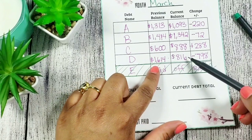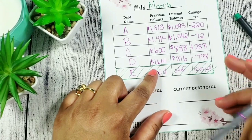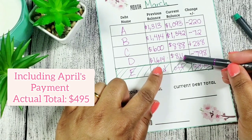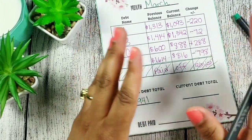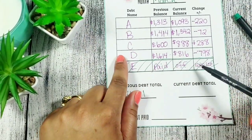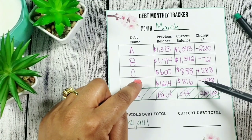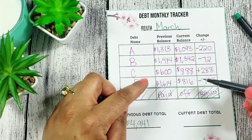The actual current balance for this debt is $495, but I'm putting $816 because the additional payment was for April, not March — so technically it doesn't count for March. I will say this: at the end of next month, May, instead of putting my normal $320, I'm going to put the whole $495 and eliminate this debt entirely. It's going to feel so good.